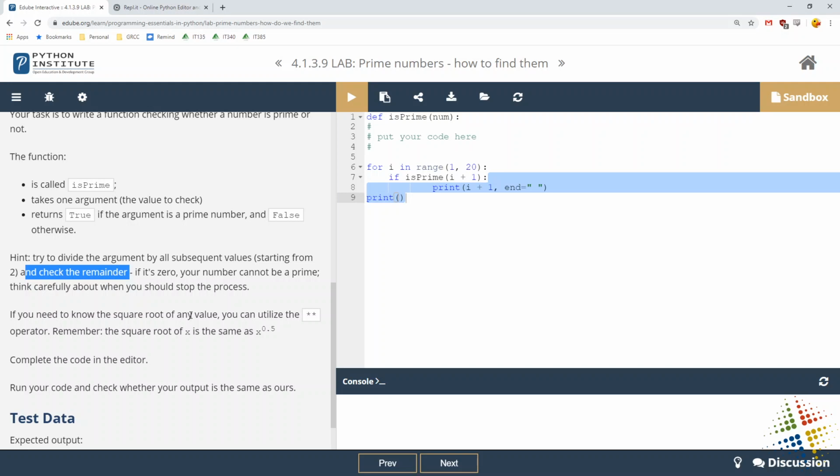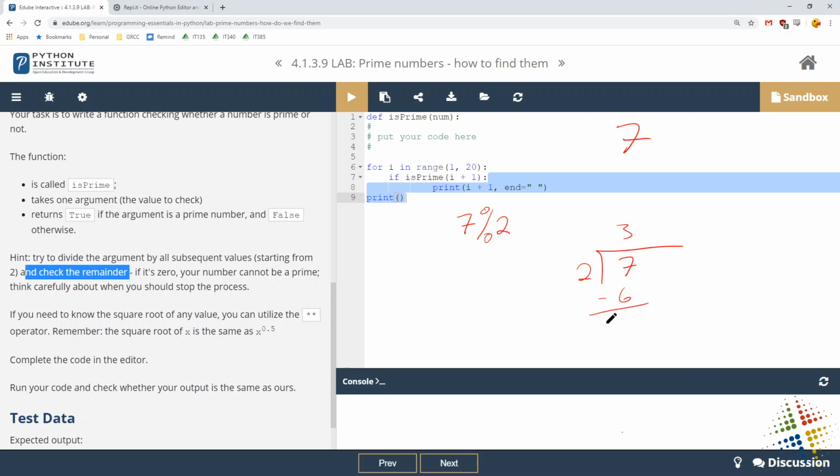So basically what that means, if we try, say, with the number 7. So let's start with 7. What we'll do is we'll basically do 7 divided by 2, or more specifically, 7 modulus 2. Now, if I try 2 into 7, 2 goes into 7 3 times. 3 times 2 is 6.